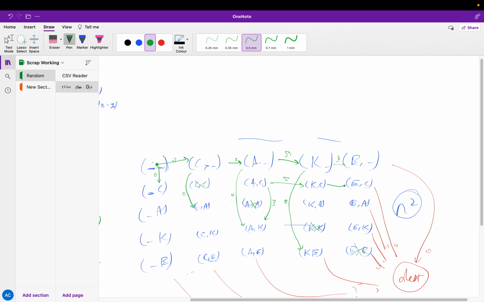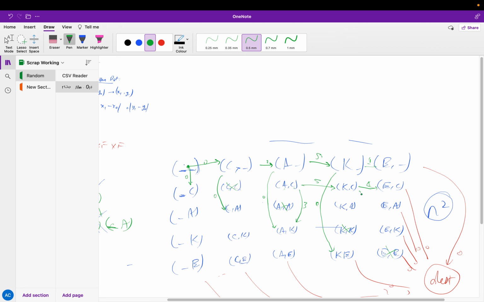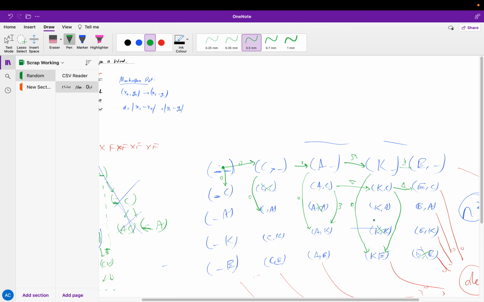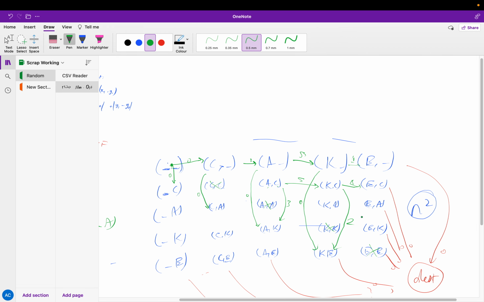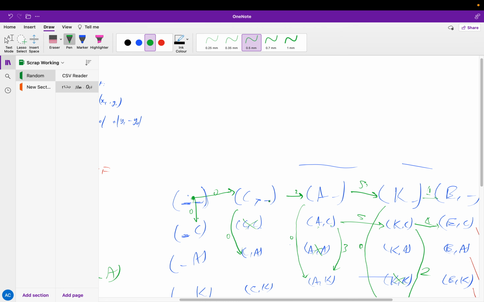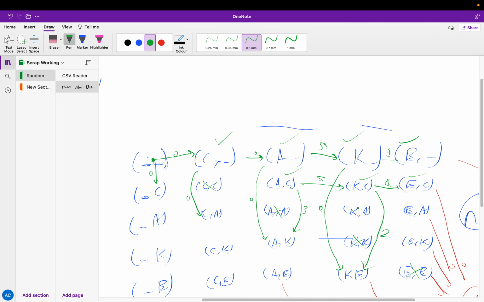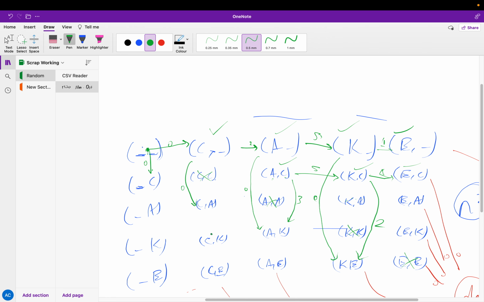And then I need to go to E at this point, so I either go here, changing the K to an E, which is 1, or I go like this, C to E, which is 2. And etc, etc. This terminates, all these terminate. What am I left with? I've done this node, this node, this node, this node. I've done this node, this node, this node. I did this one. How come this one never gets... I guess because KC and CK are kind of the same? Maybe I only care about the top half of the triangle.